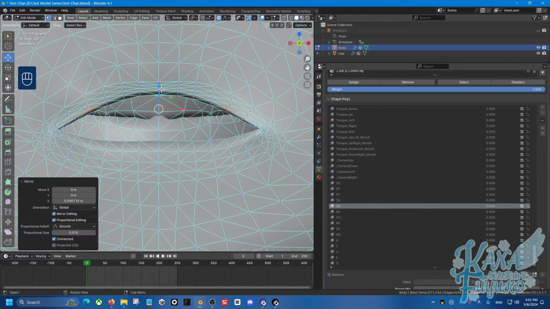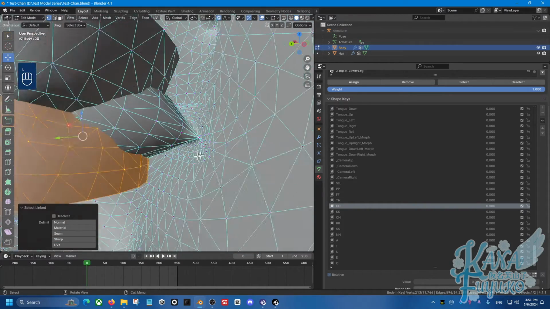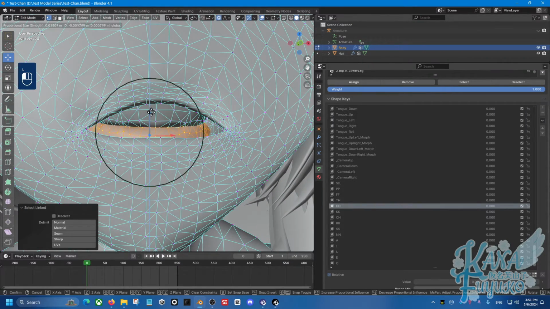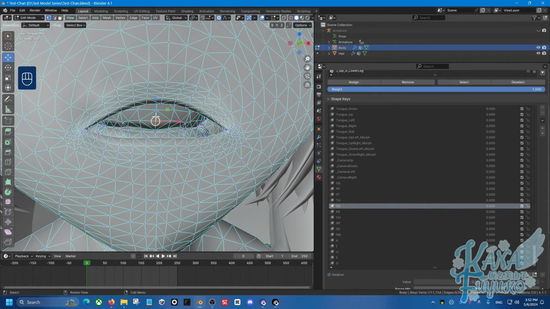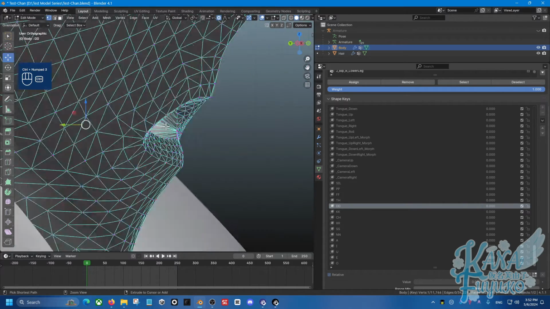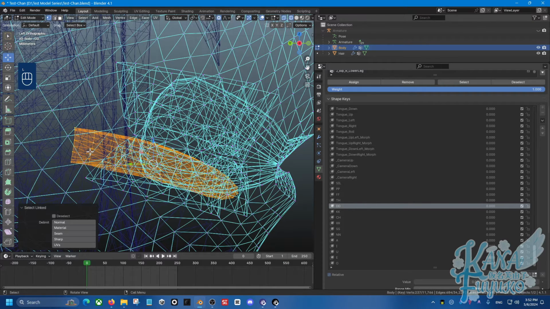Again, power of proportional editing. Select the bottom teeth with the L key, and then the tongue here, and I'm gonna open it a little bit to do duh. Just a little bit. You can kind of see the tongue is moving upward, but it's not in between the teeth, it's behind them. Duh.